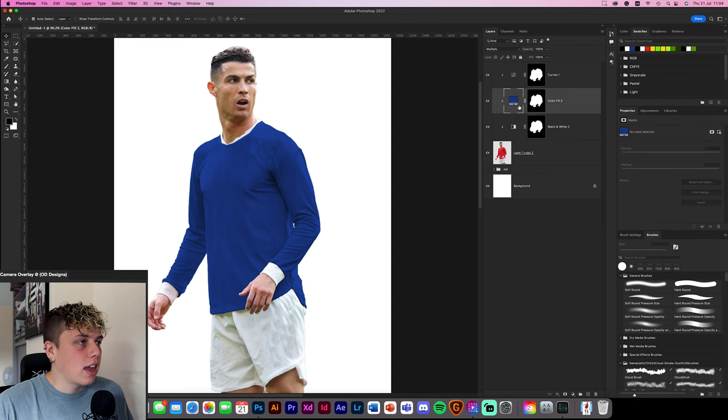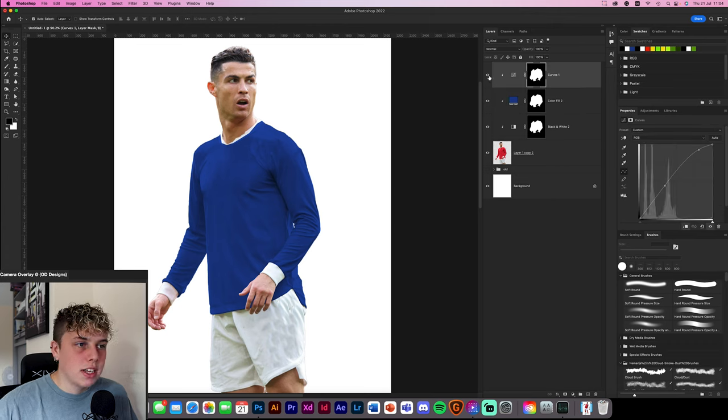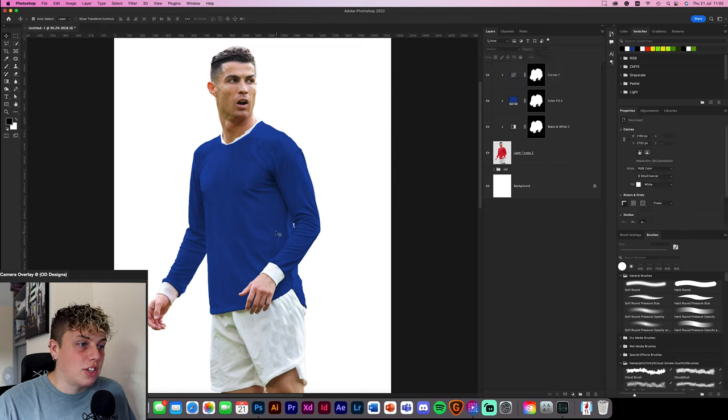And then you get your solid color, set it to multiply, whatever color it is, put it on there. And then the curves layer is where you take it from being a dark color to a nice color for what the kit is. And then you can apply all the little bits like the Chelsea logo and all that type of different things. But it's making sure that you get all these little techniques right first time just to save you time. So this is basically how I changed the jersey color.